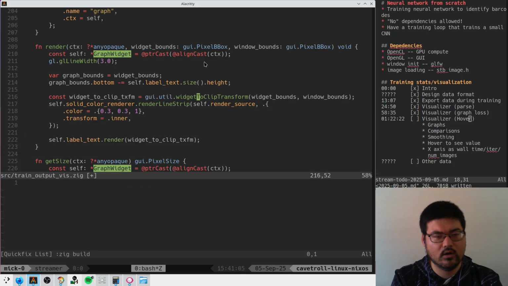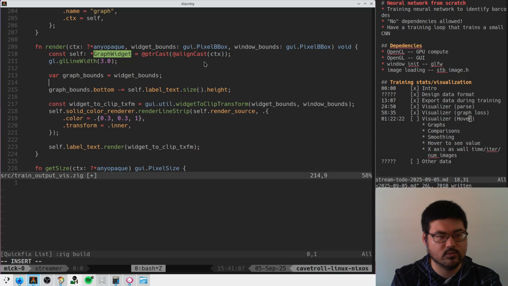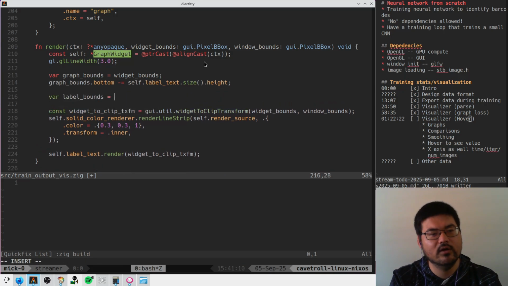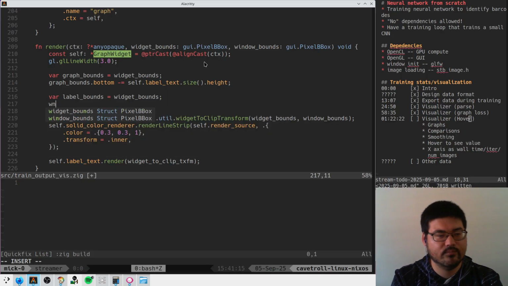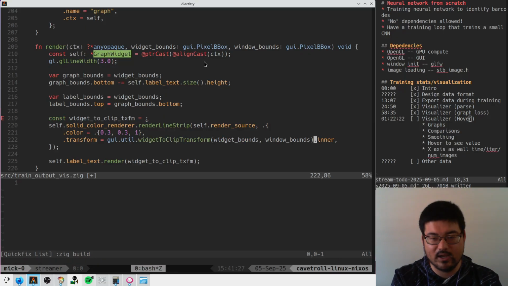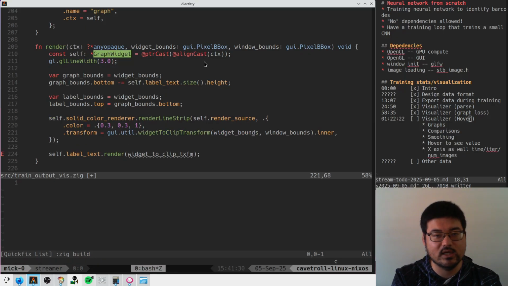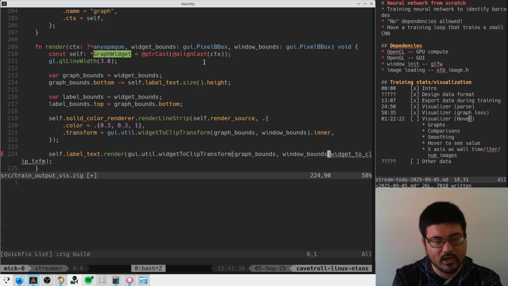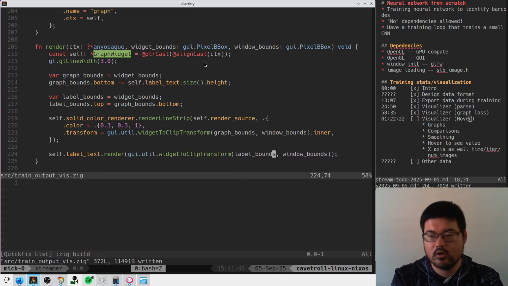This is wrong. So we have the label bounds here as widget bounds, but the widget bounds top is equal to graph bounds bottom. Nice. Label bounds top. There we go. And so now our transforms depend on which thing we're rendering. So this is the graph bounds and this is the label bounds here. Okay. Cool.